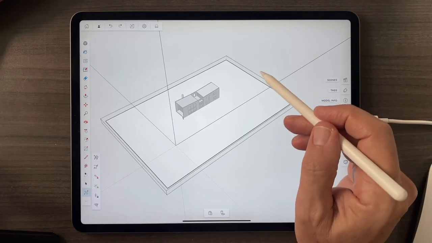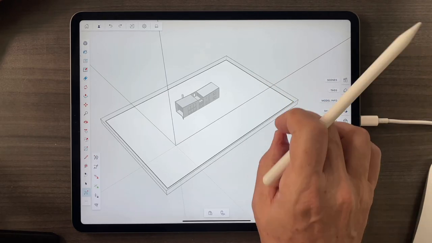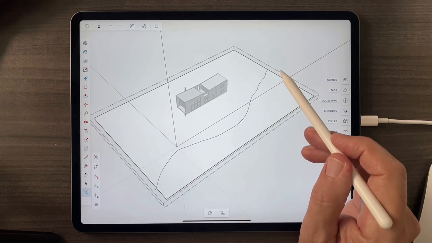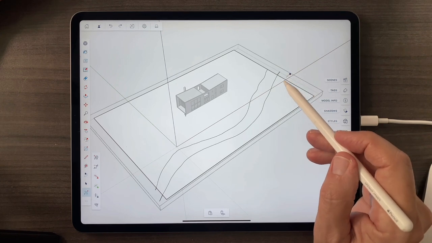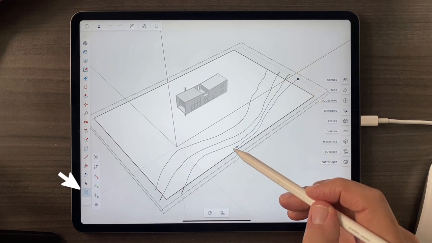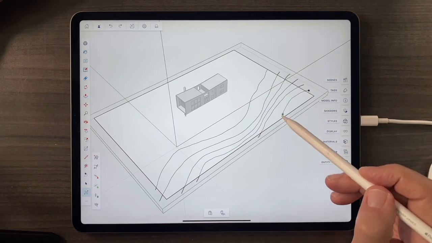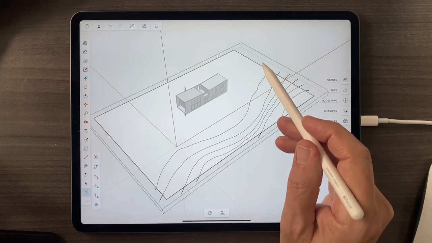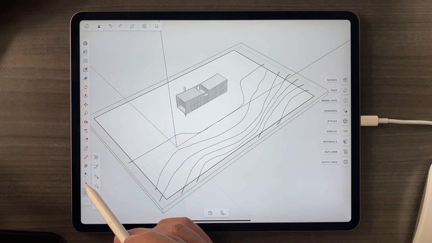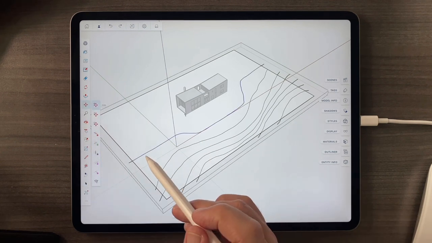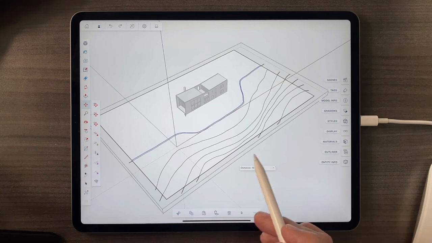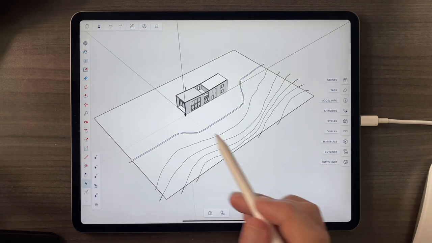So in order to finish the basics of the model, I'm going to pull again from that metaphor of the cardboard model, and I'm actually going to put topo lines in the base of this model. I use the freehand drawing tool for that, and I just make sure I cut across the borders of this rectangle so that everything's nice and cleanly understood by SketchUp. I'm even going to put in a low stone wall by initially drawing the line and then duplicating it and moving it about 2 feet.